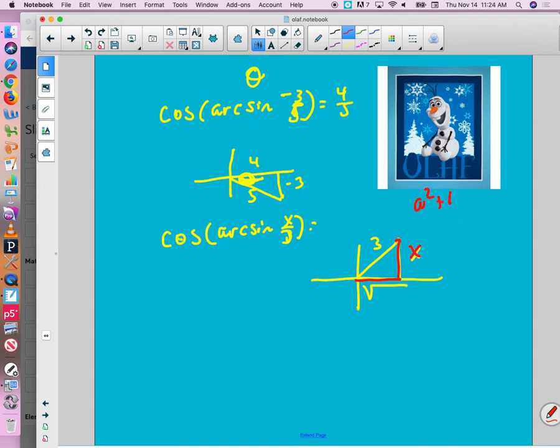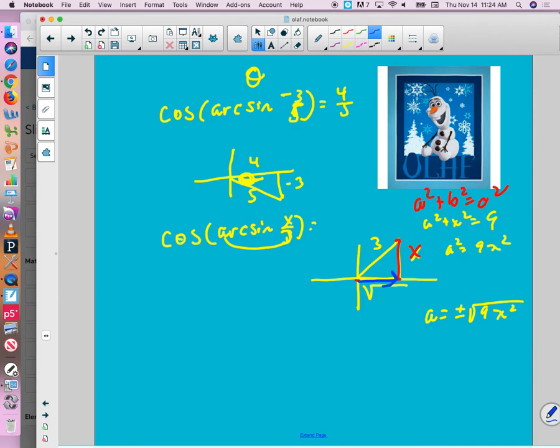Let's do a squared plus b squared equals c squared. All right, so I'm going to say a squared plus b squared equals c squared. A squared equals 9 minus x squared. All of our intense talk is going to pay off right here, right now. A is equal to plus or minus the square root of 9 minus x squared. I know which one it is. I've got a picture. Arc sine can only be in what quadrants? 1 and 4. And I actually know what this missing component I'm looking for is. I can see it's got to be what? Positive. So plus or minus comes into play right now.